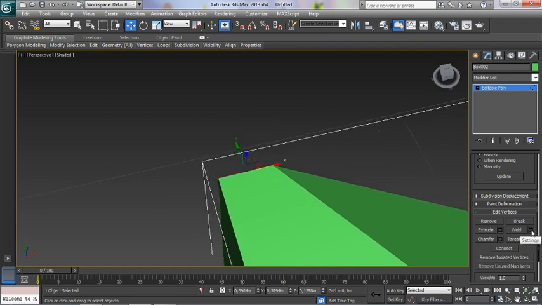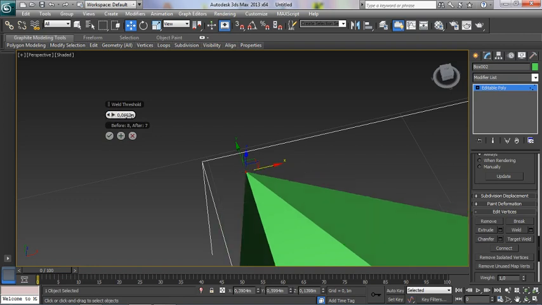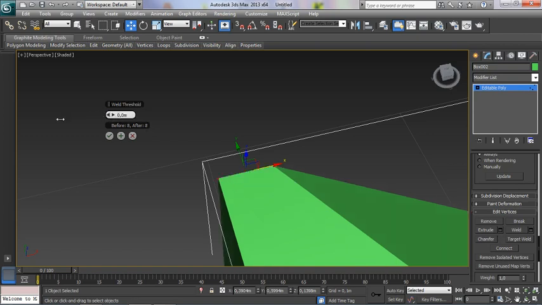I could click here, that will bring out a menu. If I increase the distance, I could make this able to weld. Here it says that before there were 8 vertices and afterwards there's only 7. So I'm not going to use this one. I'm going to use a different one, which is target weld. Using target weld, I only need to choose one vertex and click on another one where I want this vertex to be welded.